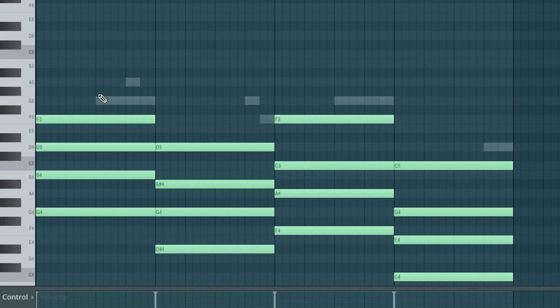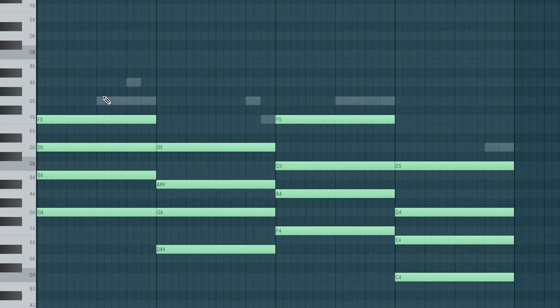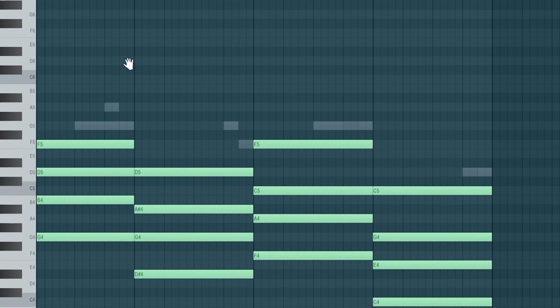Now, the next thing you can do, if we want to level up a little bit, is add a melody over top of these chords right here. The easiest thing to do is, see all these notes that we're using in all these chords? Try those notes, because guaranteed they're going to sound good over your chords, without a doubt.